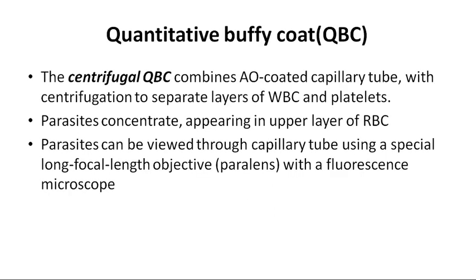Now, quantitative buffy coat. In this centrifugal technique, the quantitative buffy coat combines acridine orange coated capillary tubes with centrifugal force to separate the layer of RBC and platelets. The parasites concentrate, appearing in the upper layer of RBC. The parasite can be visualized through the capillary tube using a special long fluorescence wavelength objective and a fluorescence microscope.